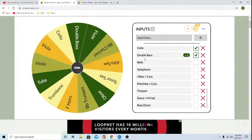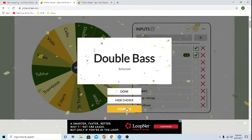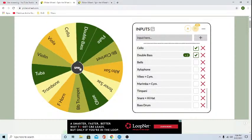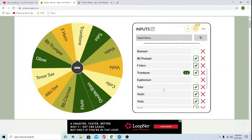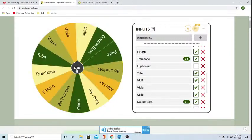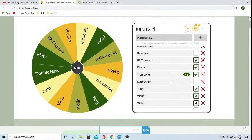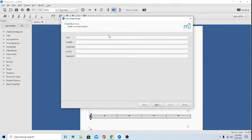So we're gonna have a double bass. A second double bass. Okay. This is going well. We'll do four instruments total. Oh, a trombone. Okay. So far, so good, I guess. And then number four. Okay, a tenor sax. All right. So that is quite an instrumentation. Mixed quartet. Oh. This is going to be interesting.